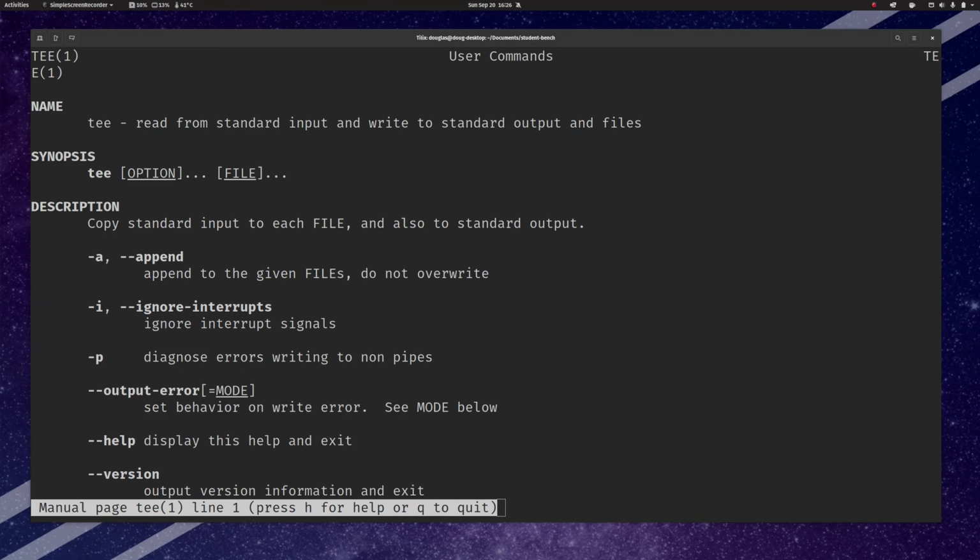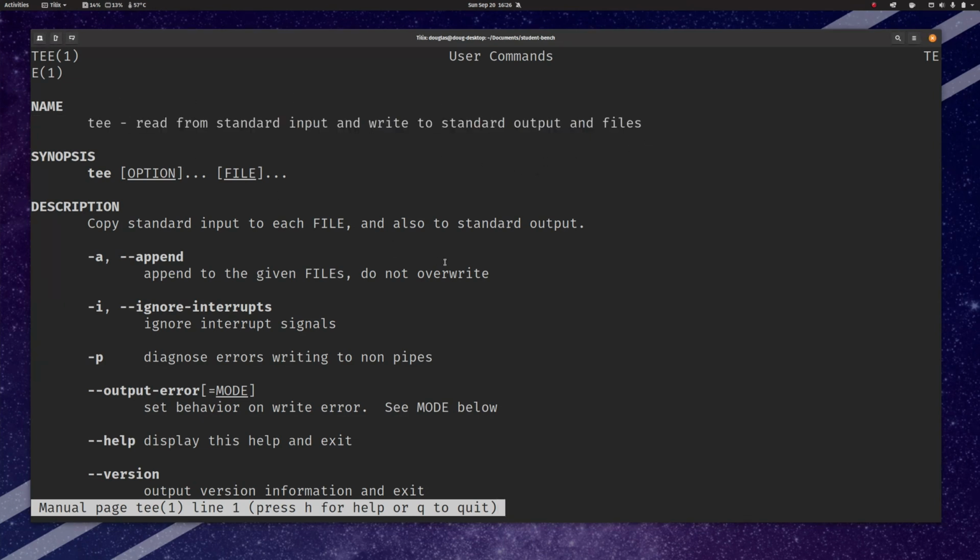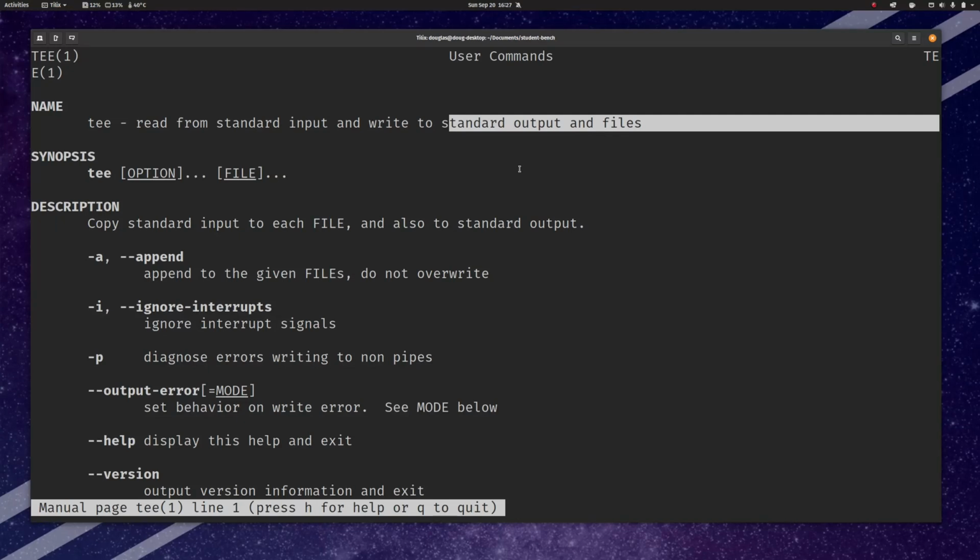I would like to talk about a very handy Linux command called tee. I have the man page pulled up here, and we're not going to go too deeply into it, but I just have it pulled up so you can see what it looks like and read the description of the command. tee: read from standard input and write to standard output and files. Now, looking at that, you may ask, well, what's so special about it? It reads from input, writes to output. Isn't there a lot of different ways to do that? And yes, there is. What's special about tee, though, is this and here. It actually will do both.